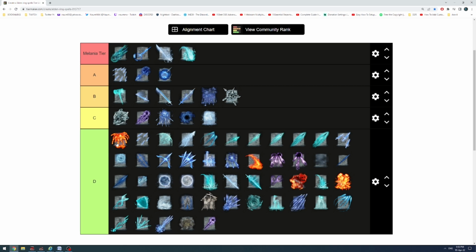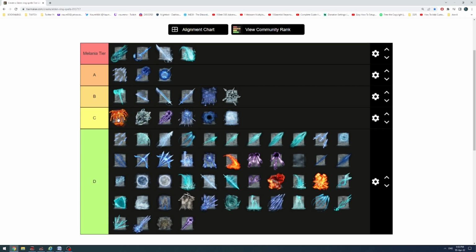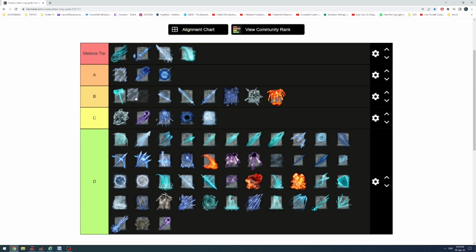Then we have Gelmir's Fury, which covers a huge area with magma. I think this one, I don't know, man. We can put it low B. Also, you have to spec into Fate. Glintblade Phalanx, I think pure B. It's not as good as this one, but it causes actually good stagger, so it's not bad.